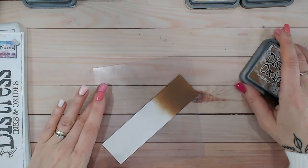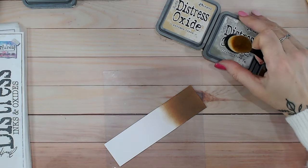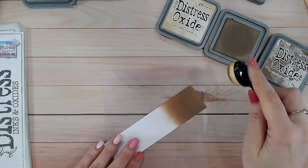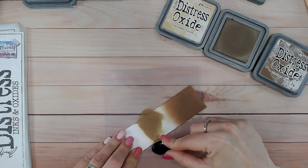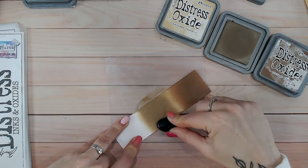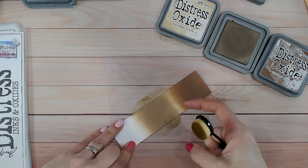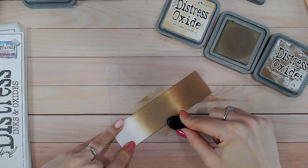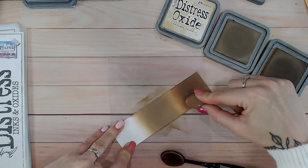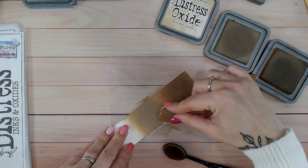So let's do a tonal colour combination — going from dark to light or light to dark using that colour. I'm going to go to Frayed Burlap next. We'd usually use a tonal colour blend if we're doing something like a background where you only want to stick with the one colour, but you want some variation in there. The first thing I'm going to do is lay down solid colour next to the first colour I put down, not thinking about blending just yet. I just try to fade this line out a little bit — it aids with the blending later. Once I've got my solid colour down, now I can start blending up to the line where the Vintage Photo is, and pick up a bit more Vintage Photo on my brush.